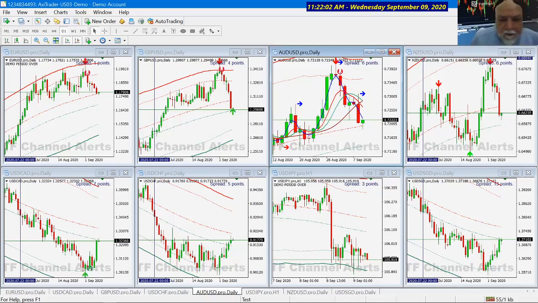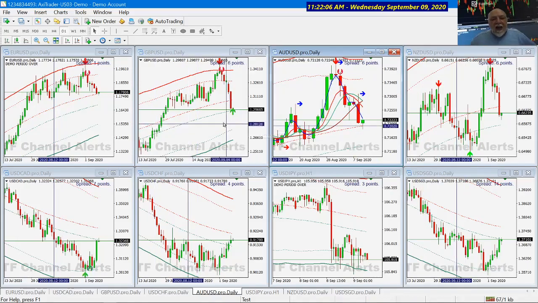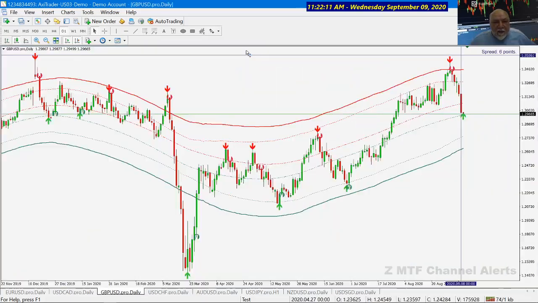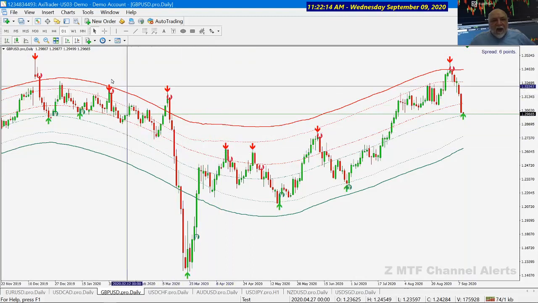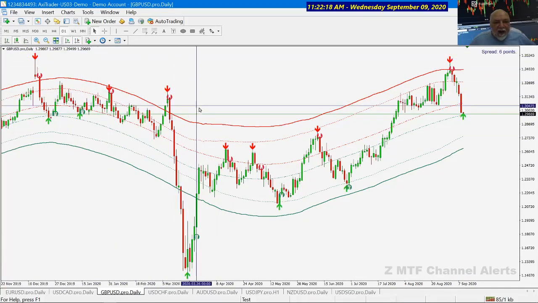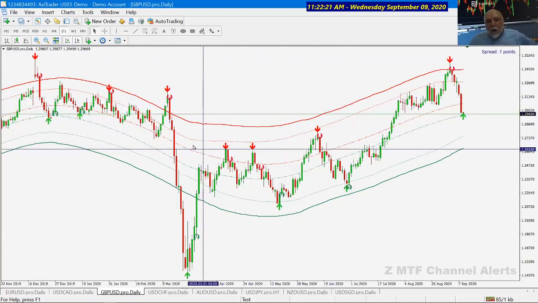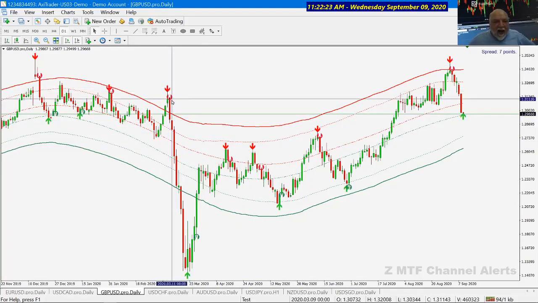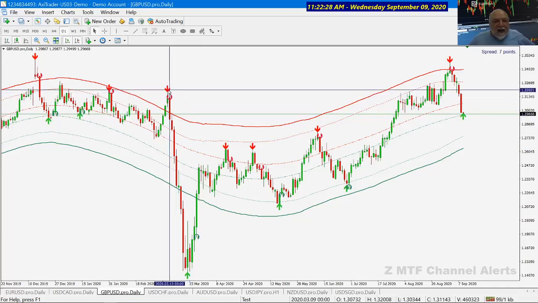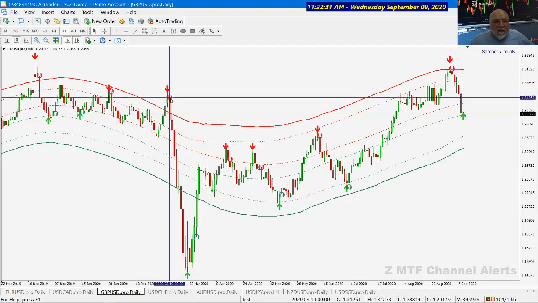All right, so here we go. Let's take a look at the pound that we were looking at here. So I'm going to open this up. And as you can see here, this is a daily chart. Daily, I'm pretty sure, yes, daily. All right. With the alert and confirmation. See, alert and confirmation. So I've got that indicator of alert and confirmation now available for evaluation by those of you who are interested in it.